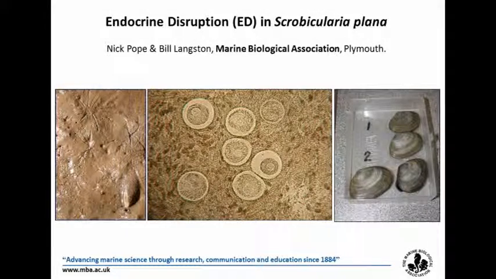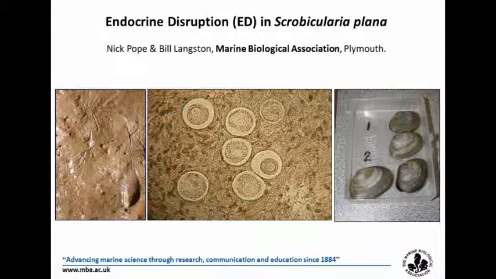Okay, this is, as Lauren says, one of the tools that's been developed within an Interreg program called DIESE, which is one of the contributing projects to 3C. And it builds upon our work using this estuarine clam, Scrobicularia plana. It's a very common clam in most European estuaries. It's important ecologically. It's one of the major food sources to a lot of birds and fish within estuaries.